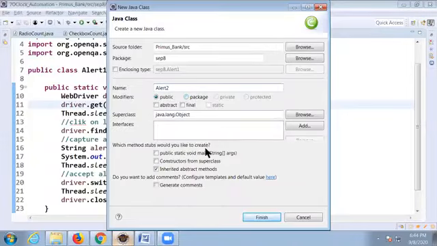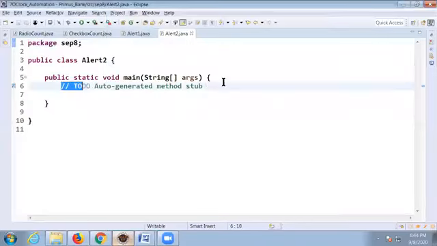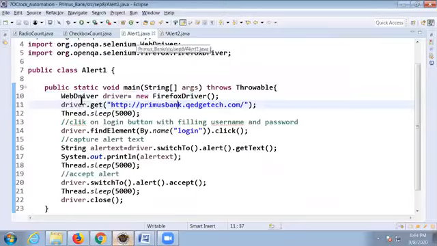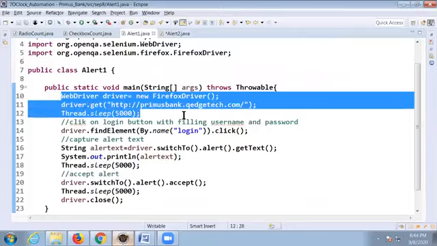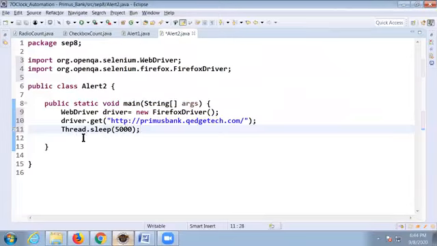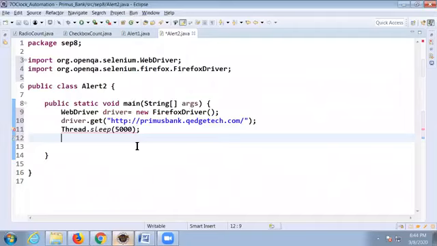Alert 2. Again, these things are commonly written. What to do first? We have to log in. Login is WebDriver code.